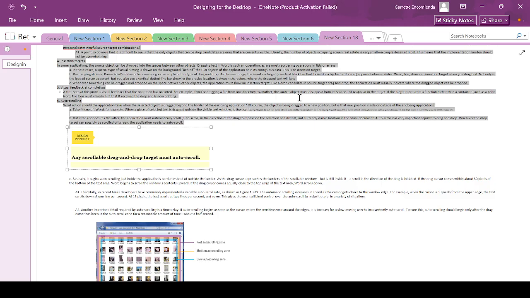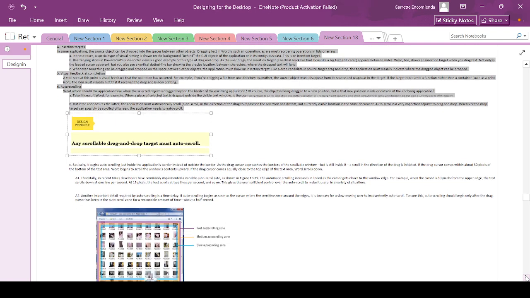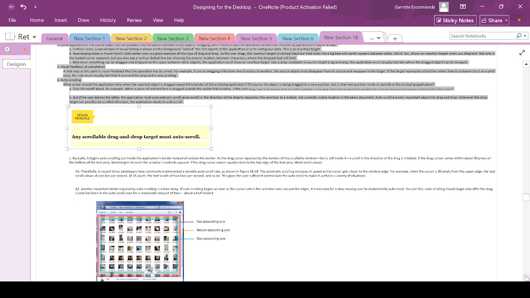In these cases, a special type of visual hinting is drawn on the background behind the GUI objects of the application or in its contiguous data. This is an insertion target.